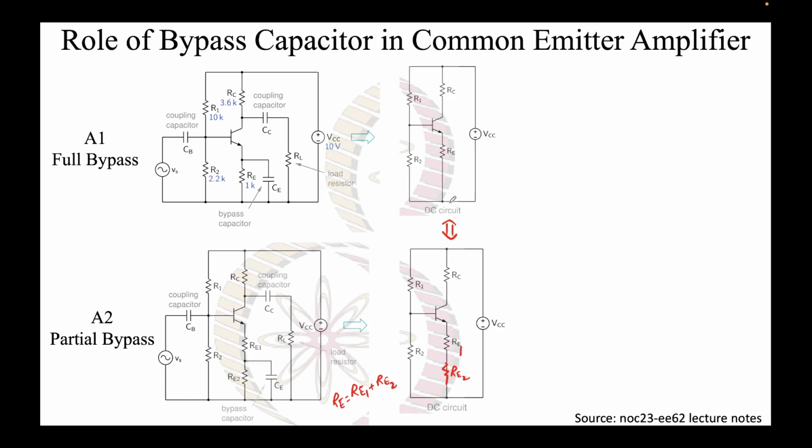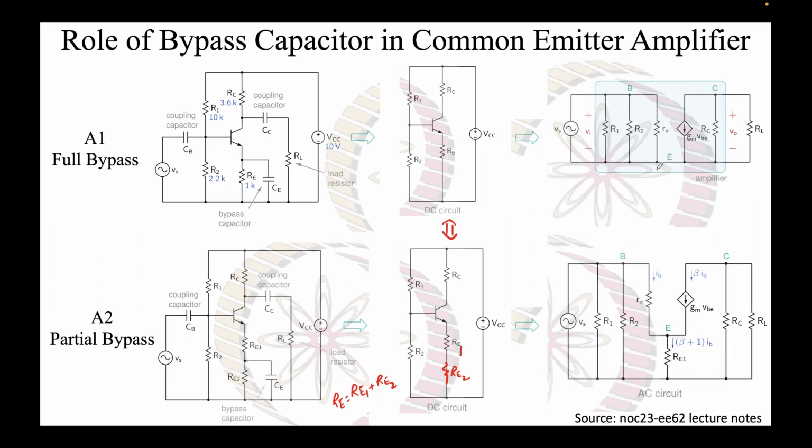They are equivalent. Now let's talk about how the AC looks. When we apply an AC signal, CE, CC, and CB, all three capacitors will be treated as short, and we also deactivate all the independent voltage sources. This means the independent voltage source VCC will be grounded, and you must recall from the lecture slides how the equivalent circuit diagram looks. Your VS will remain as it is, CB is shorted and gone, R2 and R1 are connected between the base and the ground node. This potential is grounded, so R2 and R1 are in parallel, and then we replace the BJT with its small signal equivalent, which looks something like this.